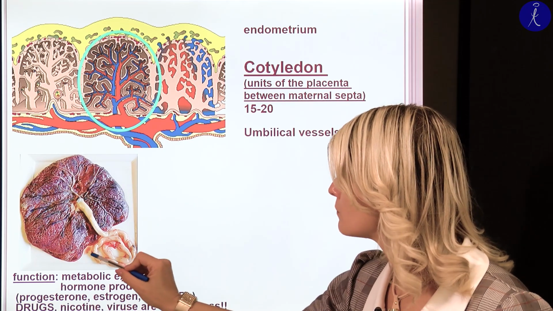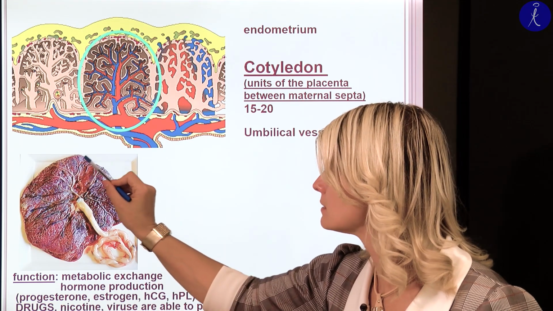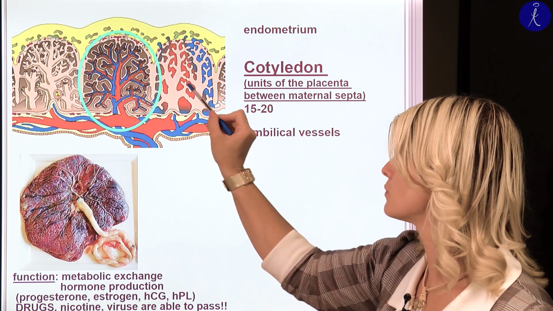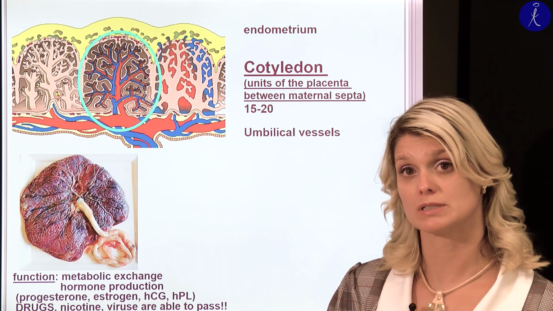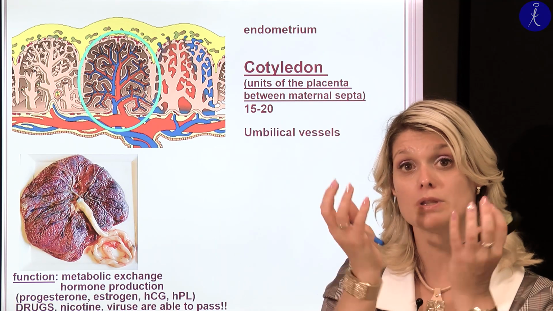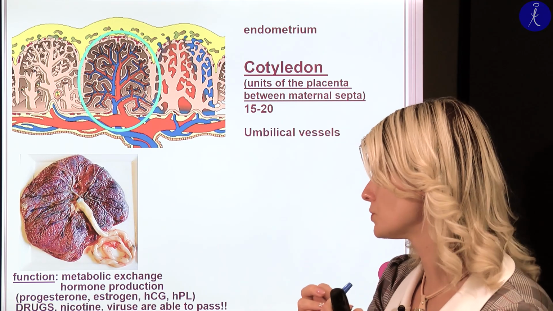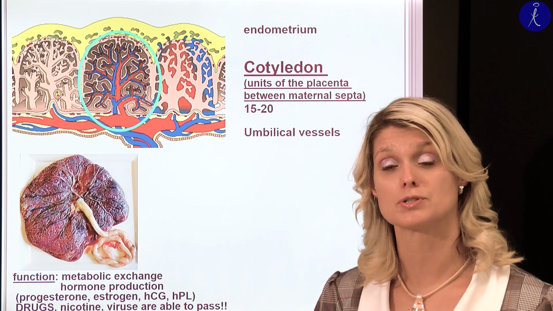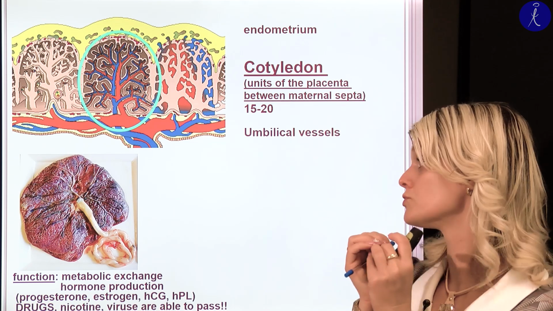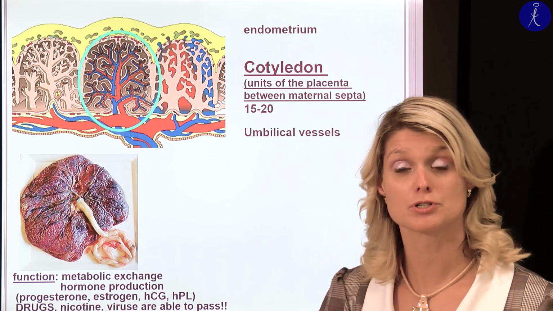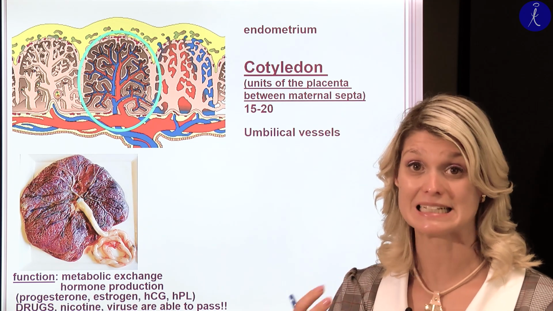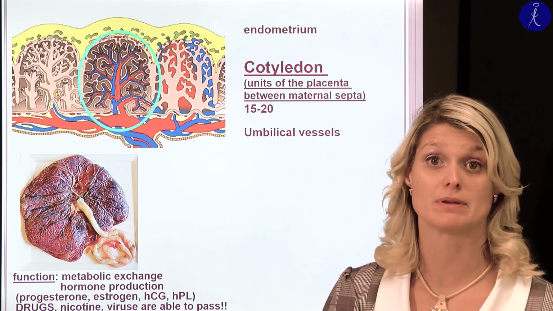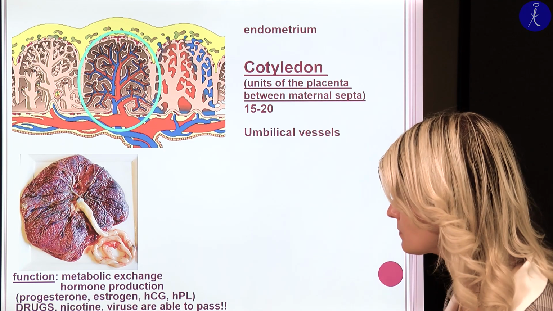It is really important to examine the whole shape of it, because if, for example, one of the cotyledons remains within the cavity of the uterus, inflammation can develop, or the uterus is not able to contract, and unfortunately this can lead, for example, to bleeding, or in very severe cases, maybe the death of the mother.